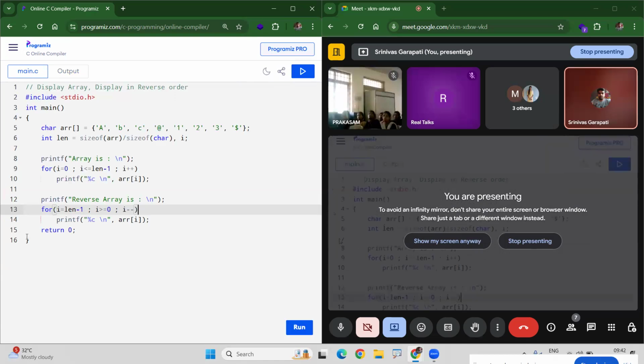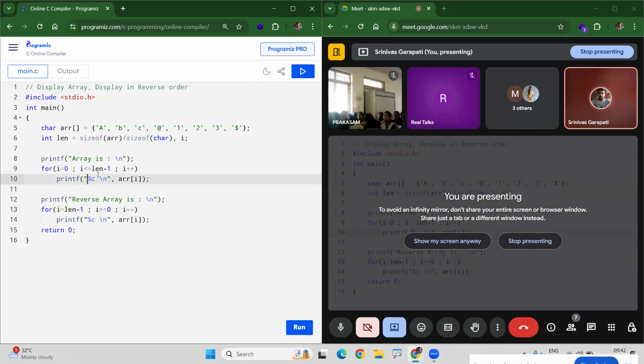These things we have already completed using arrays. Just in place of integer arrays, we are using characters. So I'm using the format specifier %c. Okay, do this.